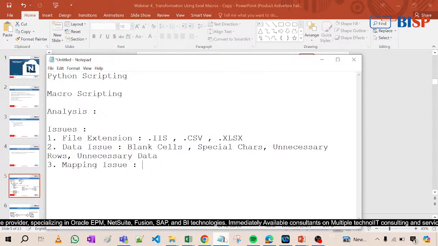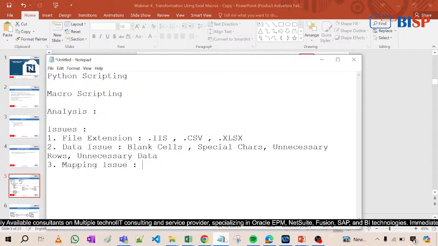So we decide, no problem, whatever information is captured from QuickBooks we will keep in the Excel sheet, but we will add some additional headers to the output Excel sheet. So that Excel sheet will contain the data and headers from the source system, along with new headers which will be required in the Fusion system. In this way, one final Excel sheet will be created.